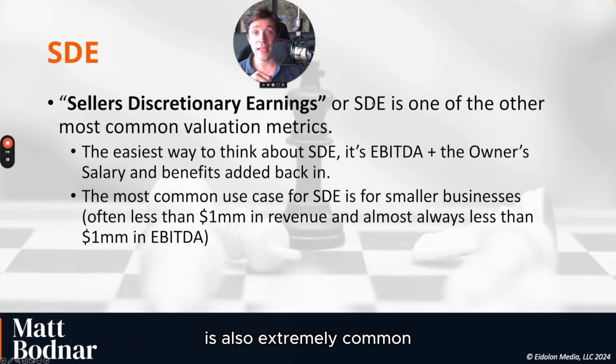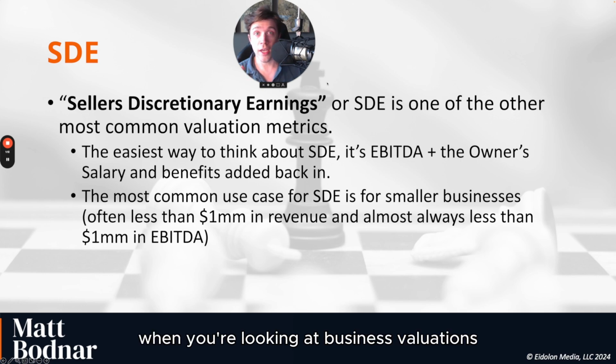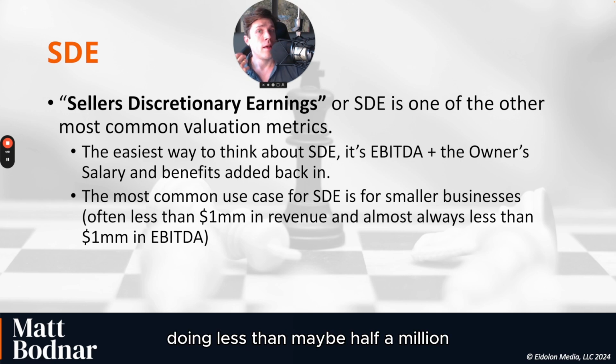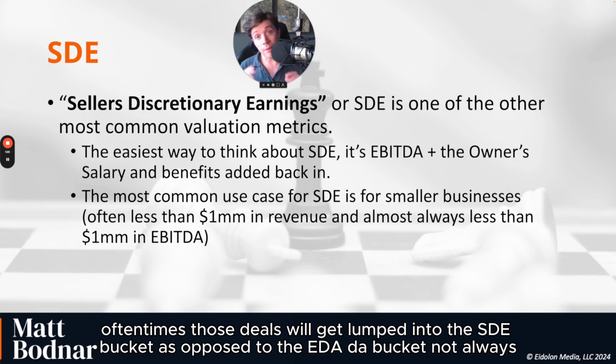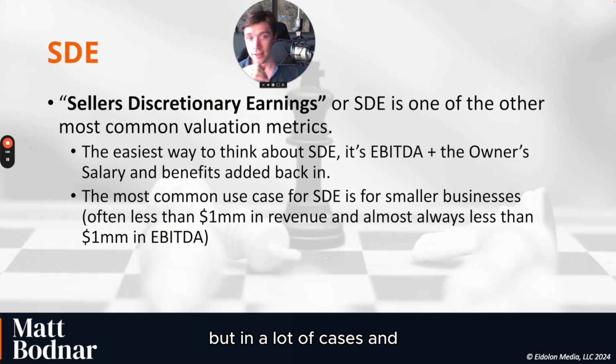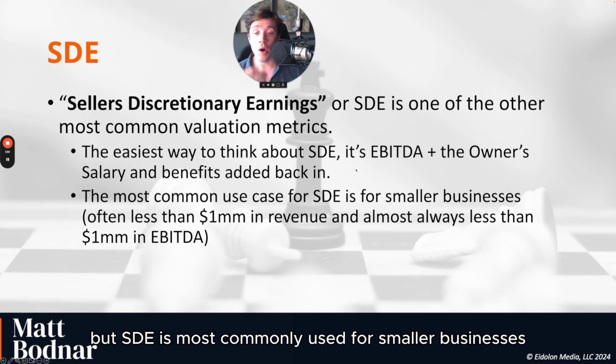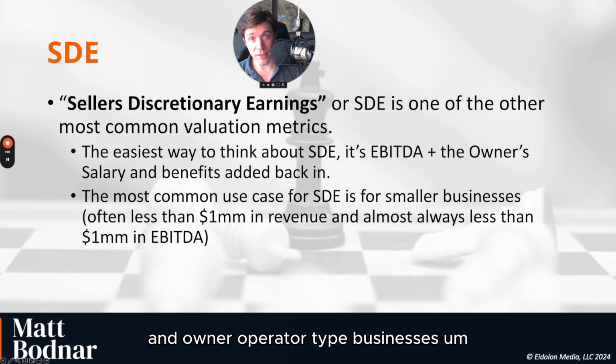So SDE is also extremely common when you're looking at business valuations, especially in the SMB market, especially for deals that are doing less than maybe $500,000 or maybe up to $1 million of earnings. Oftentimes those deals will get lumped into the SDE bucket as opposed to the EBITDA bucket. Not always, but in a lot of cases. And SDE, we'll talk about when to use one versus the other, but SDE is most commonly used for smaller businesses and owner-operator type businesses.